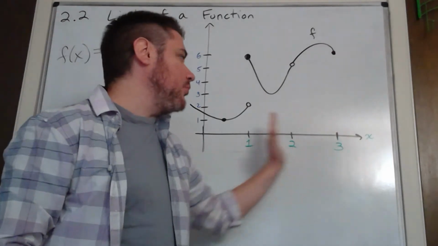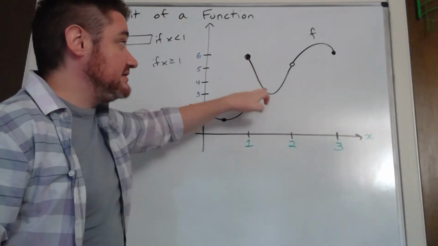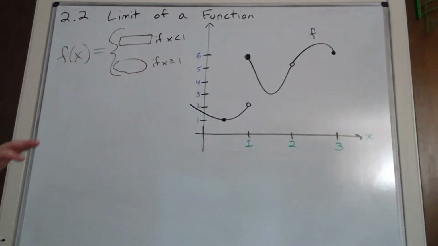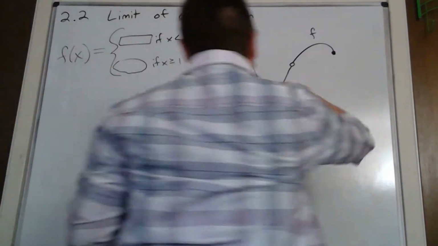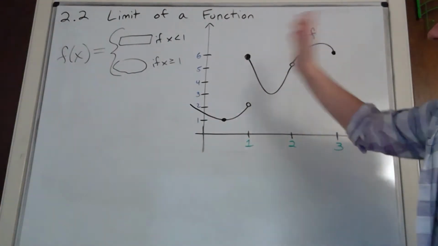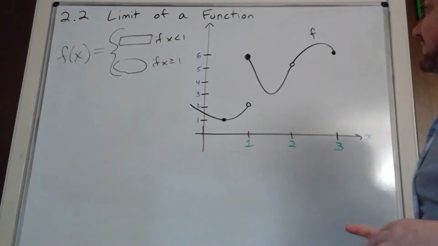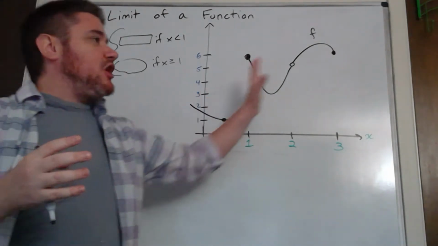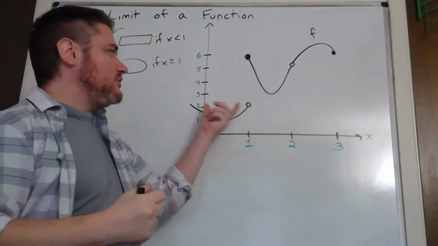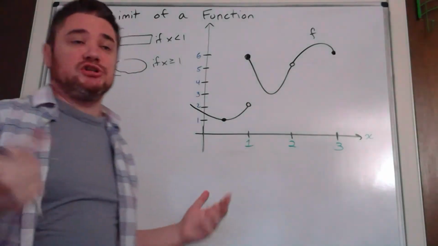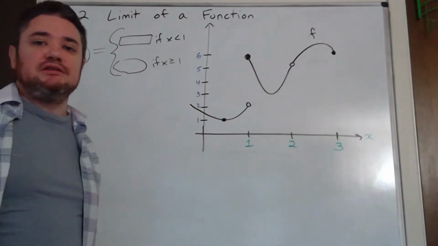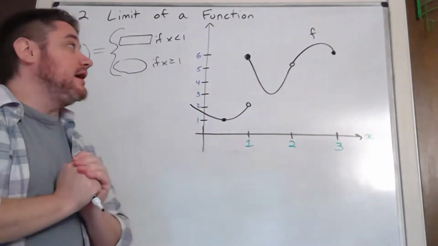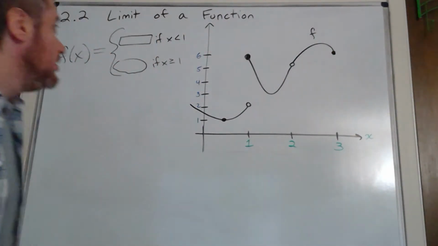And then as x gets greater than 1, as x moves to the right, it's still defined over here. So, we might have some kind of rule. There's a couple other things going on here, right? I've got a little hole right there. So if I was trying to create a rule for this one, we'd have to think about how exactly to define that if x had to be less than 2. But anyway, the emphasis of what I'm saying here is that even though I've got two pieces to this thing, it's really one function. So I called it f. It is possible sometimes you'll see different functions on the same plane, f and g, or you might call them different things. But this is what we got right here already.